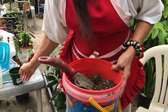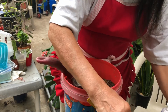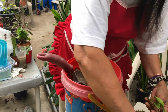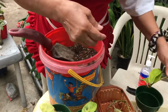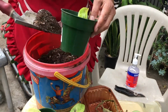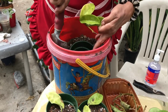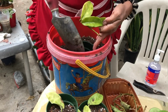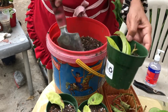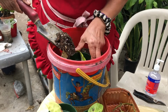I think I still have one more, and we're done. And the rest I will not show you. You already know what to do. There. See, guys, that's how I propagate my hoya. Rooting them and propagating them at the same time, and potting them up. It's very easy, guys. Easy as 1, 2, 3.